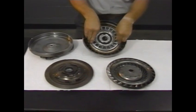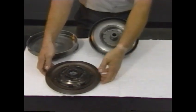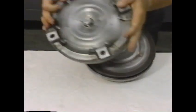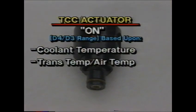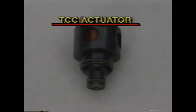The Saturn automatic transaxle's torque converter clutch is used in ways slightly different from other transaxles. TCC is sometimes engaged in the 2nd gear, for example. The TCC actuator will be turned on when the transaxle is in the D4 or D3 range based upon sensor information providing coolant temperature, the transaxle temperature to air temperature relationship, throttle position, and gear. The TCC actuator is controlled this way.